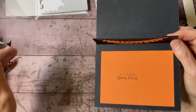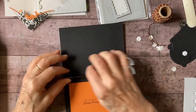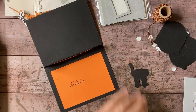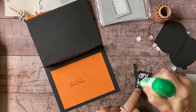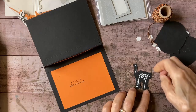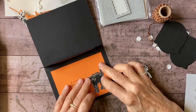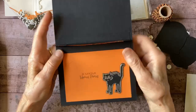And I also have little inserts for the letters, but I'm not going to do that on camera because that'll take too long. I'll do that off camera and show you the finish after. And then finally, what I do want to do is take my beautiful little Circe cat, glue her down. And I think that is super cute.